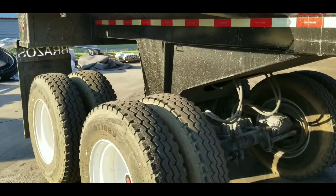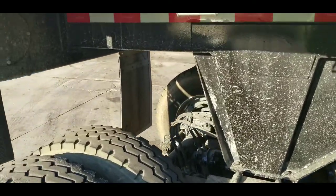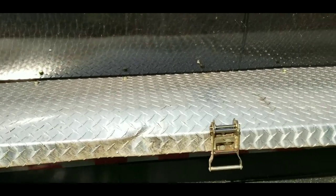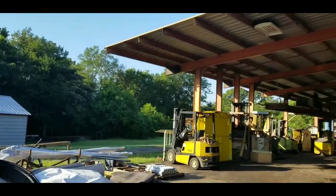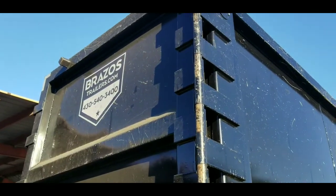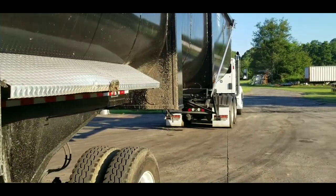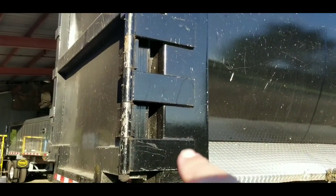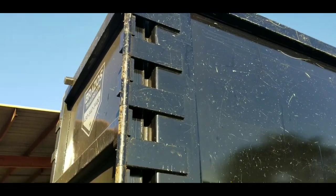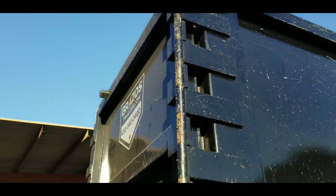Just like the Clement, it's a tandem axle trailer, no airbags, spring suspension. When you dump, all eight wheels stay on the ground. We've added ratchets for the tarp straps so in high wind the tarp doesn't go flying up. Back door — once again I wish there were holes to let the air escape, probably get better fuel mileage. One thing that does set this trailer apart from the Clement is the extra support, and the door hinge — this is more of a piano style hinge, whereas the Monstar had just a three-point hinge.